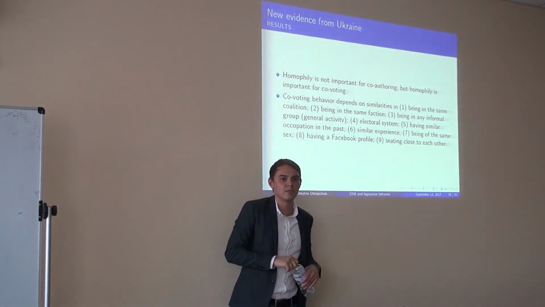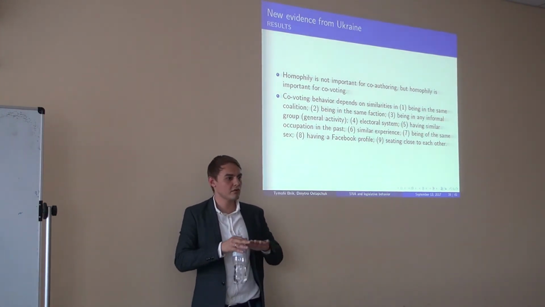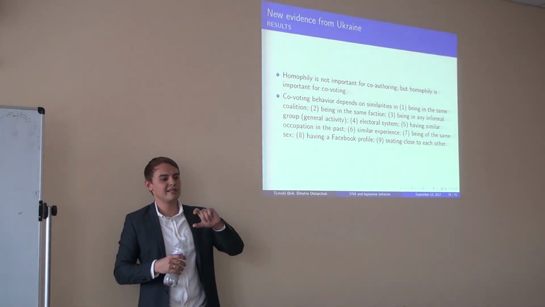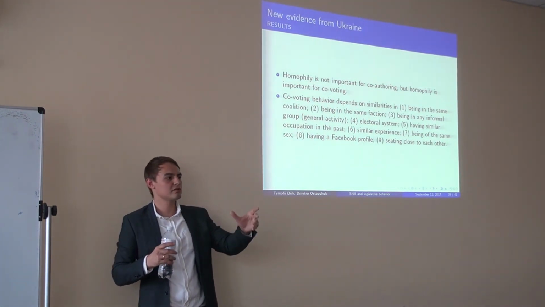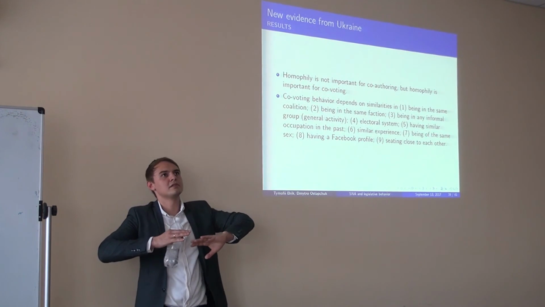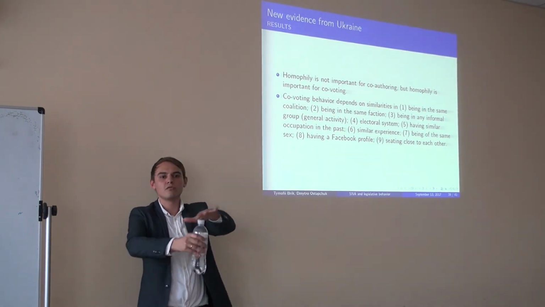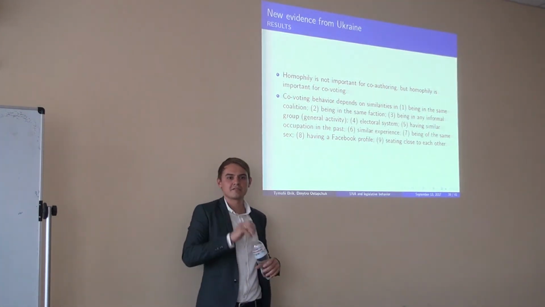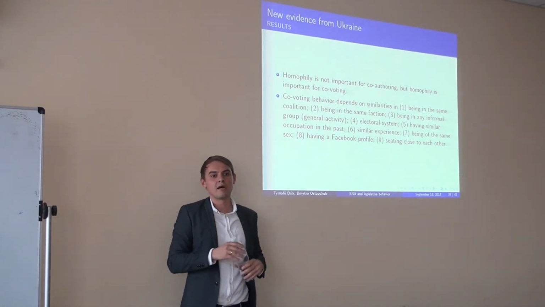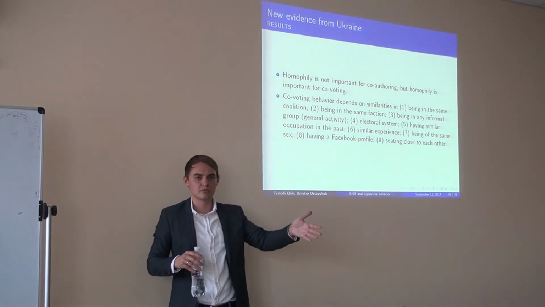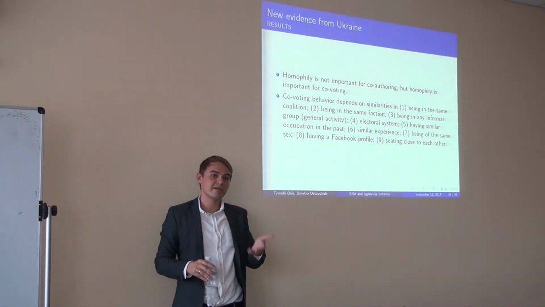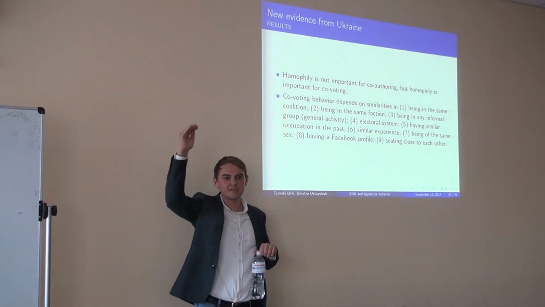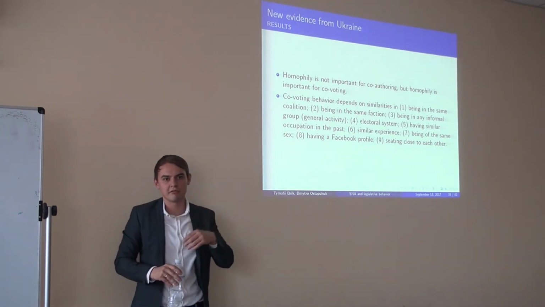But we also have another data set with co-voting, and this is a more convenient data set for you. We all vote for certain legislation. Let's say that among all my votes, 65% of the time I vote the same as you, but 20% of the time I vote the same as someone else. And this is a scale. Because we have a scale, we can apply normal regression analysis. So we see how the percentage of voting together increases with respect to our independent variables.